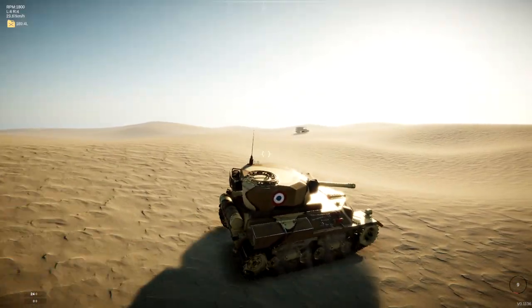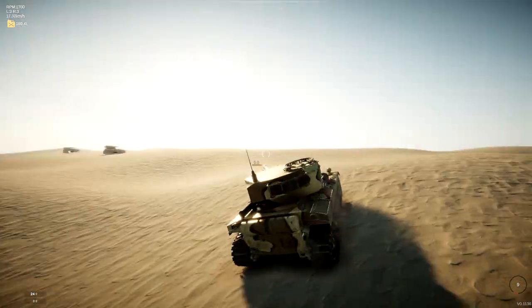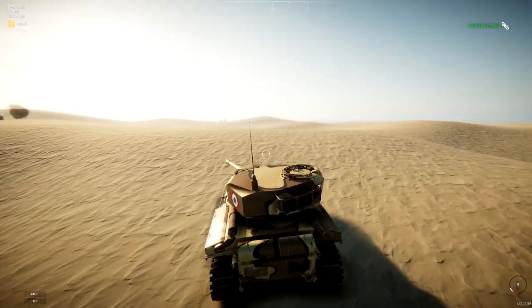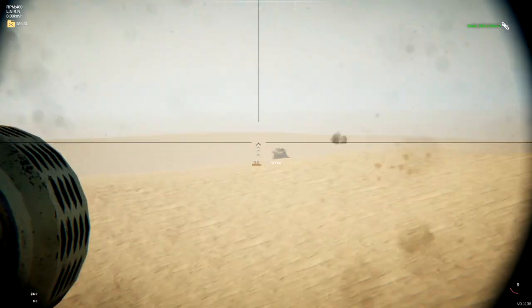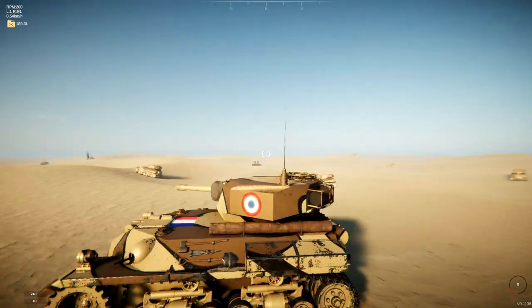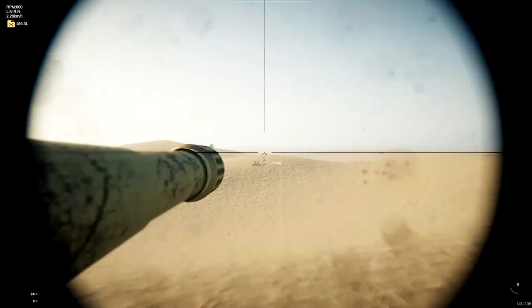Yeah. What's that guy doing? What's that, like, really dark bit on our hull, by the way? Like a really, really dark bit underneath. Strange. Oh, we're taking out all of them, actually. This tank seems to be winning, which is excellent. Is that one already dead or no? No. I can't aim it down. I can't actually aim it down. That sucks a little bit. All right, we're going to shoot this guy.